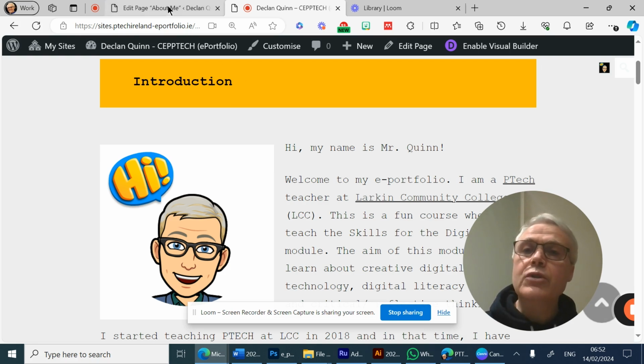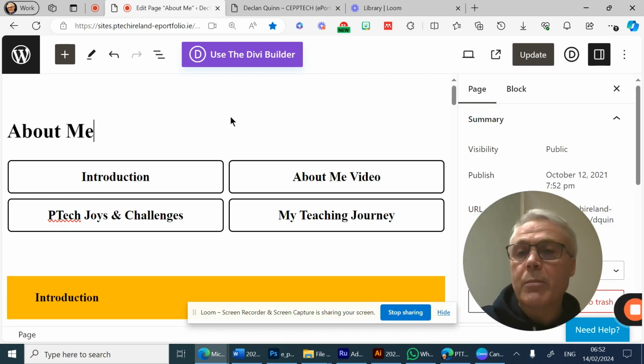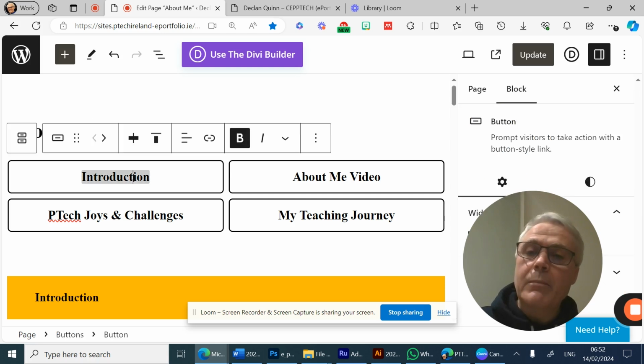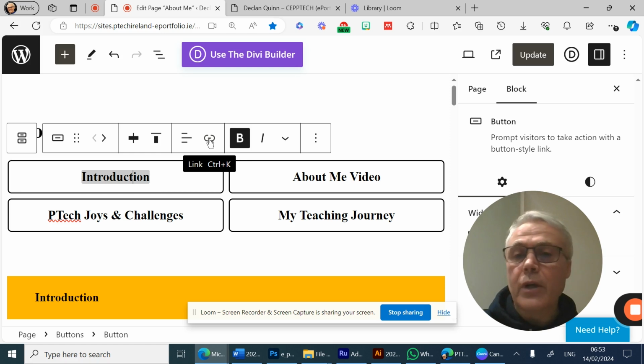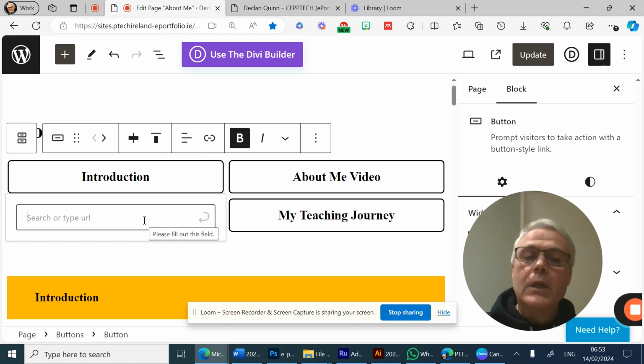Now, to create a jump link, editing page. So here I am in the editing section, the back end of the website, and I will click on my menu heading here, and I want to turn this into a jump. So the word introduction has been selected. I click on a link as if I were to turn it into a typical link, and that opens my dialog box. I'm going to assign a jump keyword. So in this case, the word intro.